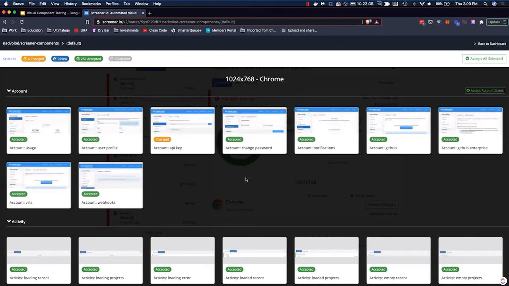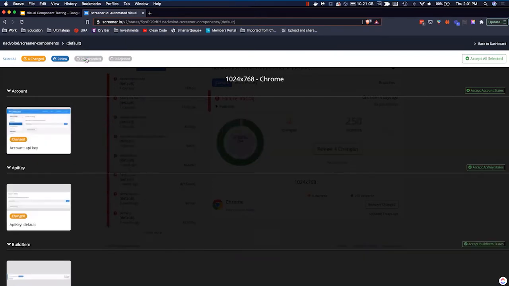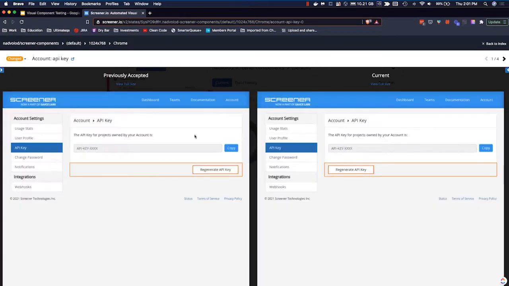You can see how the components are classified. They get names, they're classified by components, and each component gets different states. If a component's changed, they get flagged as changed, and you can see those here. We can take a look at a few of them just to get a better idea.